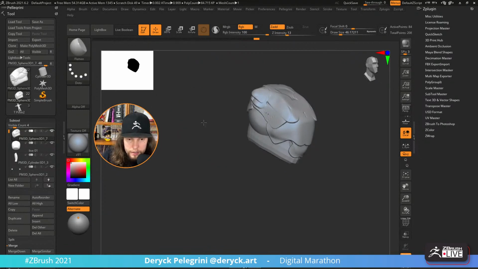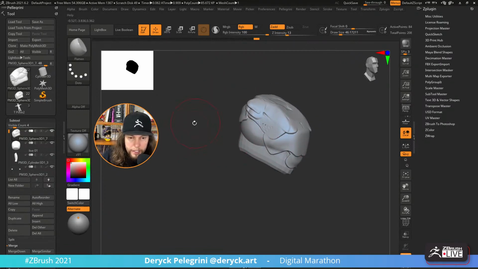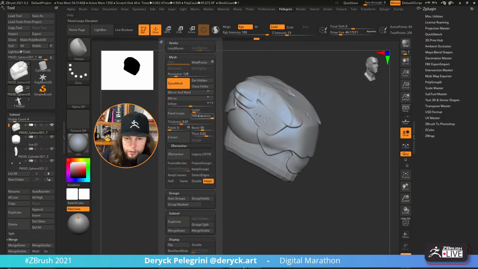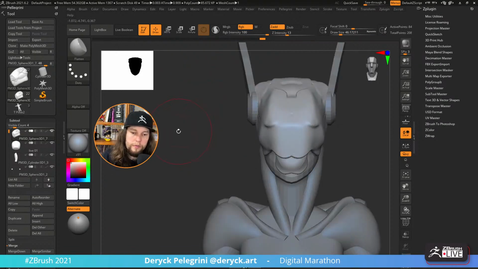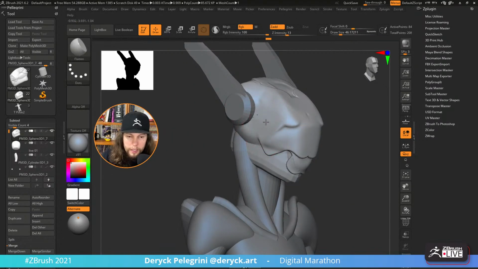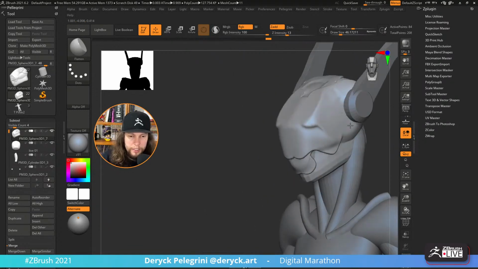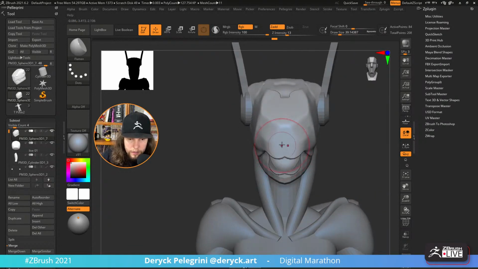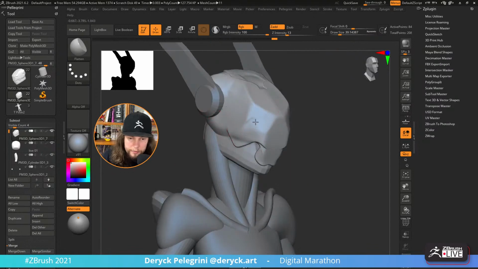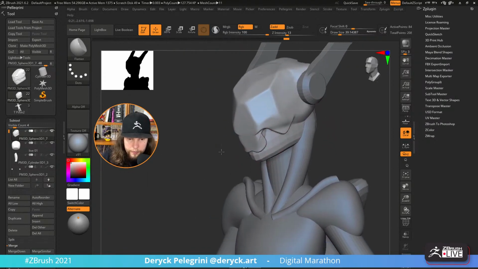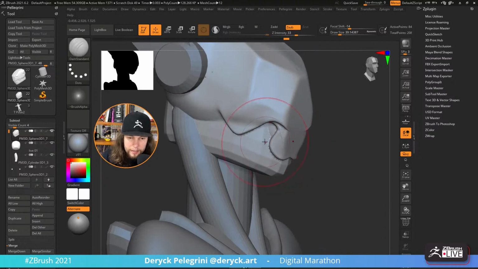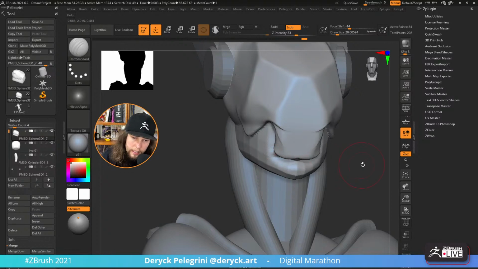Yeah, so I have something like this. I just did a Dynamesh again to have a solid mesh. And I can use the flat brush to play around with the shapes again, like this. And I really like that cut in here, like this.